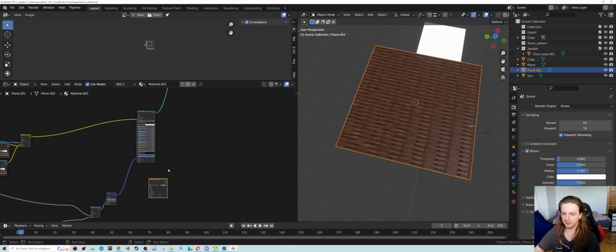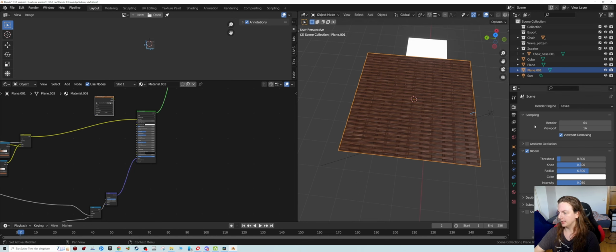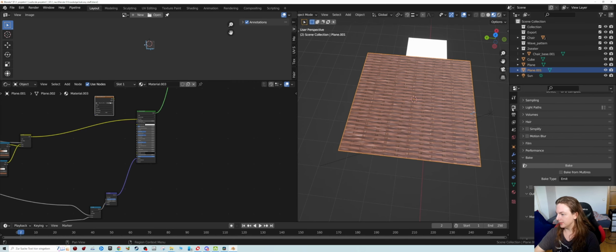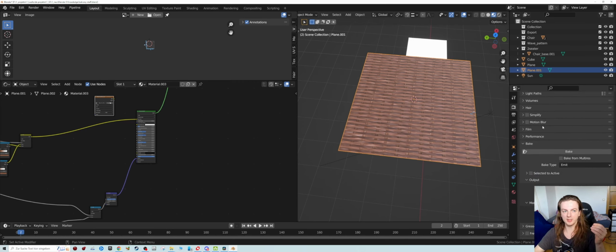And now we want to bake this. So we have the image we want to bake it on. We have the plane here. If we go now to cycles, we should probably change to material view here. In cycles, because cycles is a ray tracing engine and it shoots rays down, so it can accurately bake. It's the only engine that can bake in this case.